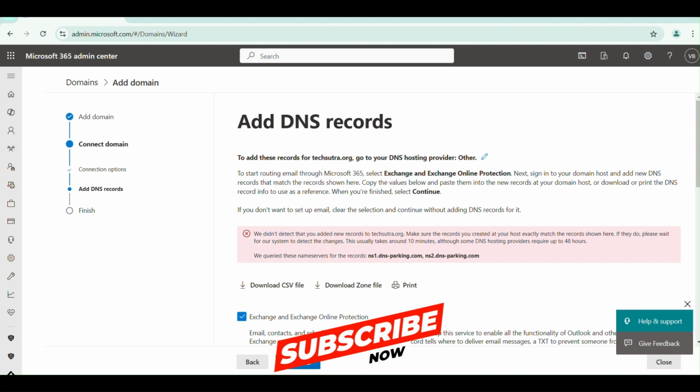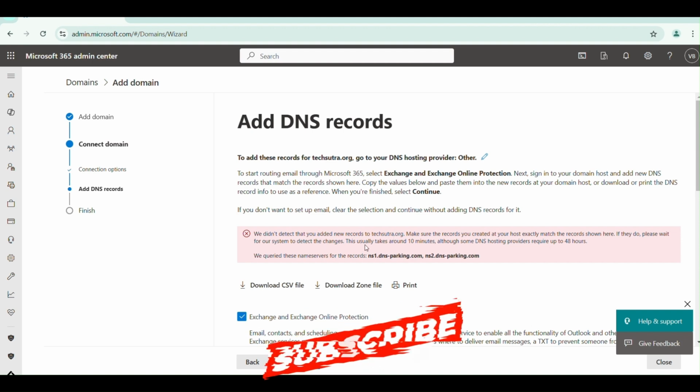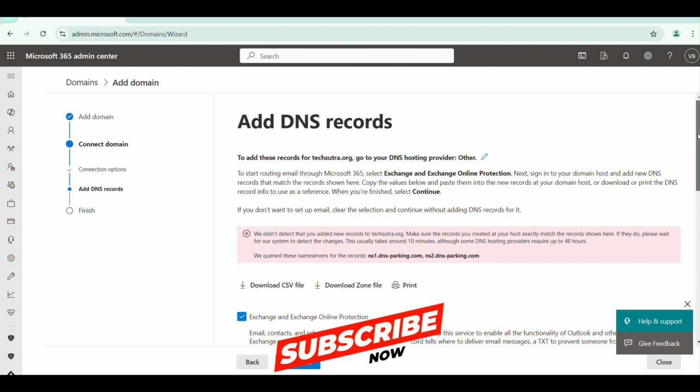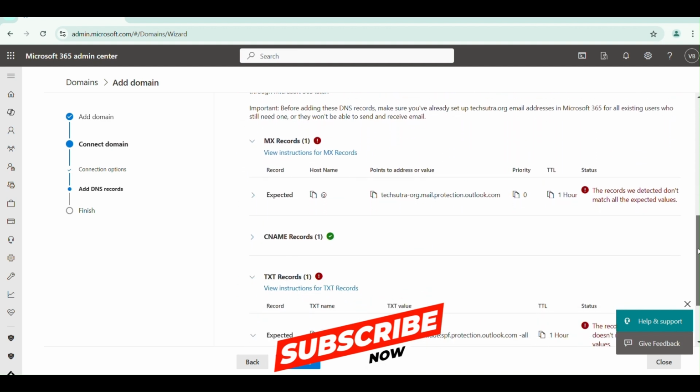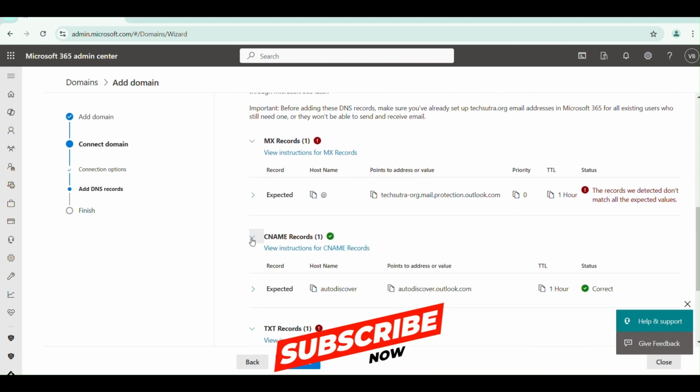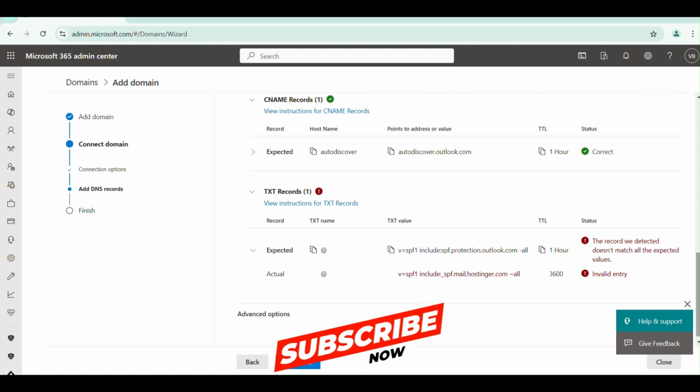Let it verify. It says that we did not detect that you added new records to TechSutra.org. However, we have already added them. It might take some time. So let's scroll this down and see. One record is added, expected or discovered, which is correct, and the other two are not replicated yet. Give it some time, and once it is done, we'll click on continue.